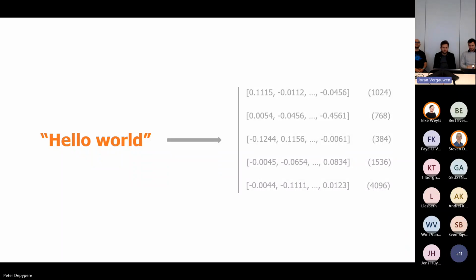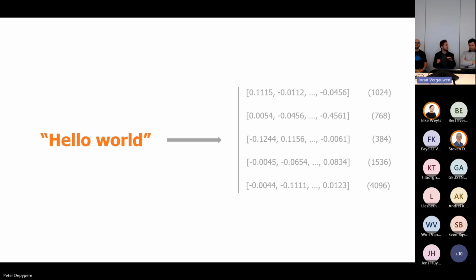To give you a flavor of what this is doing, let's translate a simple sentence, hello world, with 5 different embedding models. You can see that for each of these models, we end up with a very large vector of numbers, like an array or a list of numbers. But if you look closely, you might notice that the numbers in those arrays are different, and even the lengths of those vectors, shown in brackets at the end, differ.